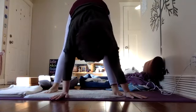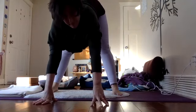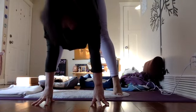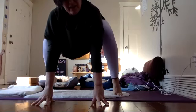Okay, and then bring your hands to center. Good, walk your hands forward a little bit. We're going to come up onto the balls of the feet. Tiptoes would be ballet. So lift your heels up high, bend your knees now. So the heels are lifted.